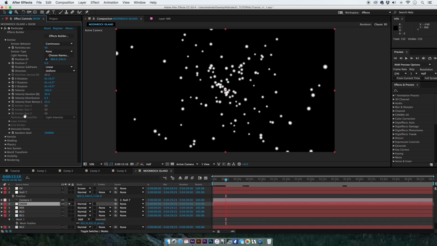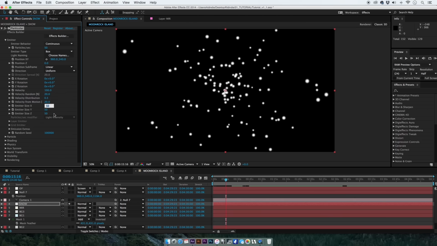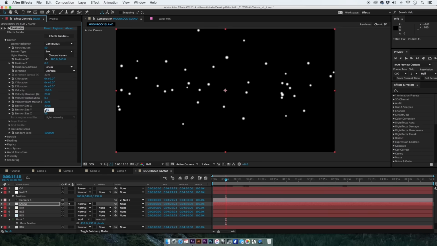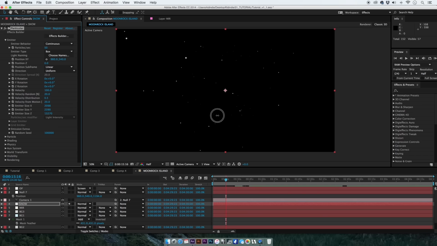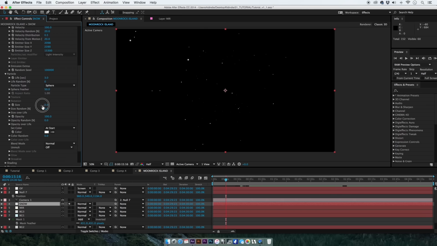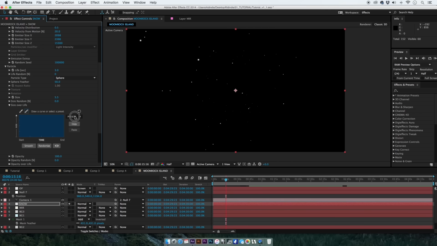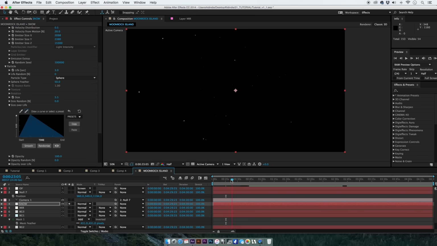Then I basically start to create my snow. So emitter type box, change the emitter size to 1000 for the x-axis, maybe a lot more. The y value, just make this a lot more, and the x value especially needs to be a lot more because your island is quite big. And then you need to have gravity affect these things, but we're going to get to that in a bit. Go to particle, size, you can change that to 5, that is fine. The size over life is the most important part, so you're going to go into presets and just change it to this value so that the birth and death is happening quickly.